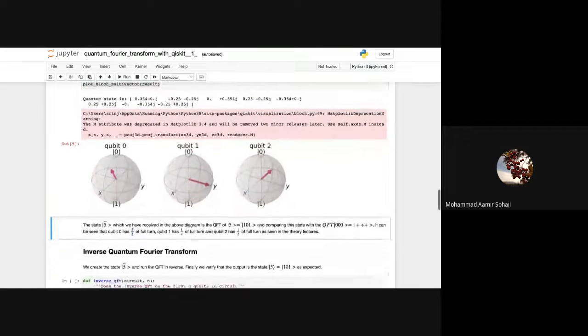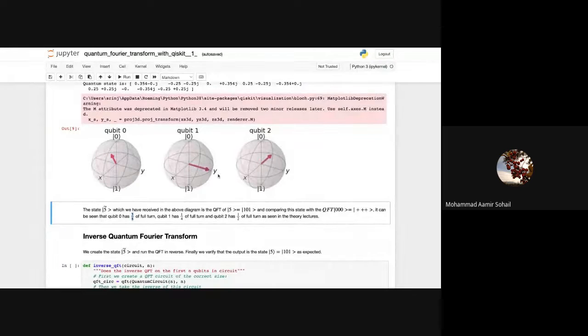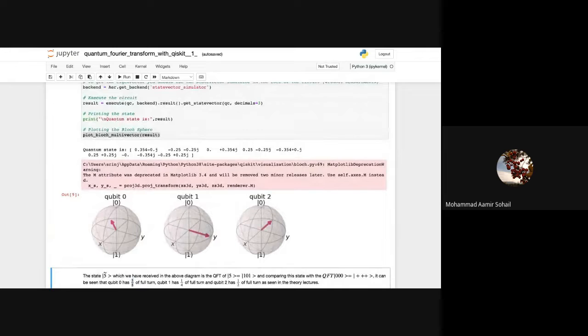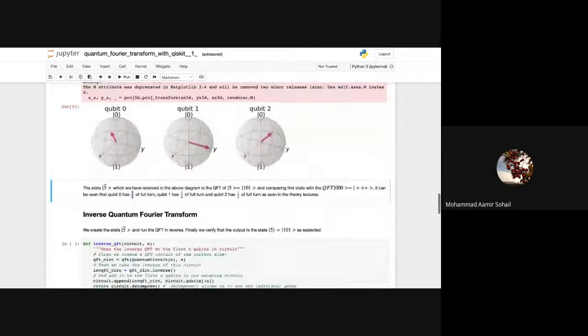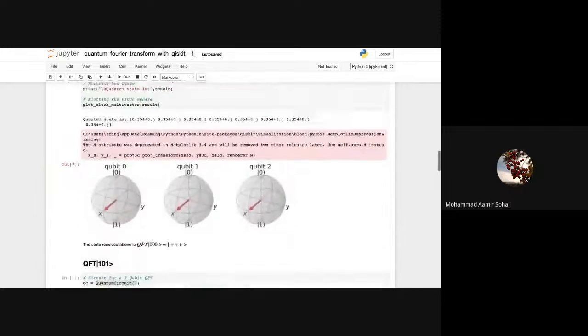So we have to do some kind of analysis here just to get more feeling for why this 5/8 is coming. But we can see that very easily by the expansion, whatever we have written just now in the last hour. If we put all these things in, the 101 state, then we'll get the output. So this is all about the quantum Fourier transform.